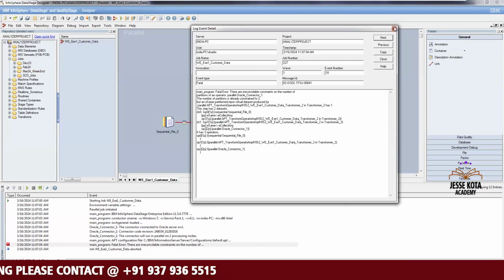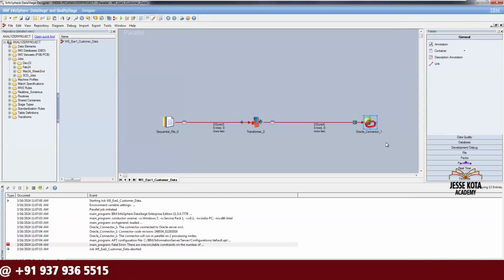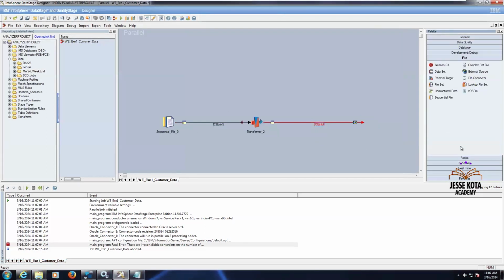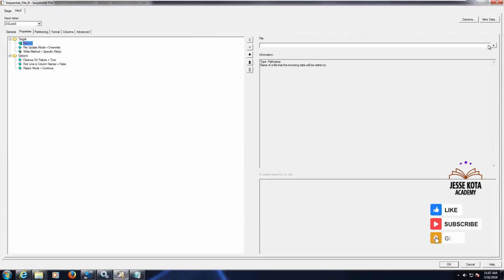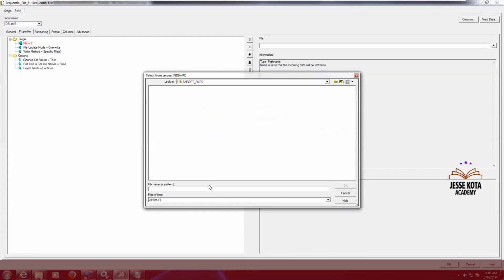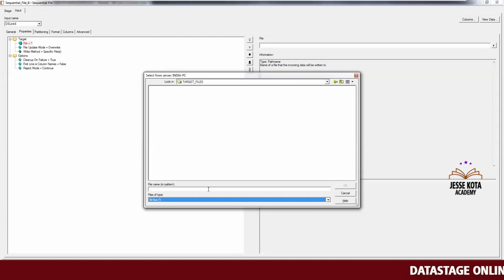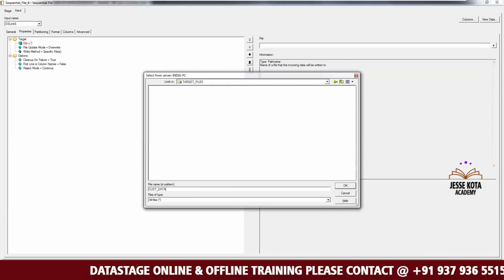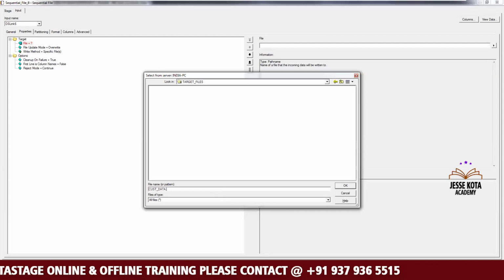So instead of loading the data into a table, let's do one thing. Let's load it into another DB. We will handle that later. Okay, so let's load it into another file. So here let's define the target. Okay. So now go to target, target files. See here, give some name, customer data dot CSV.